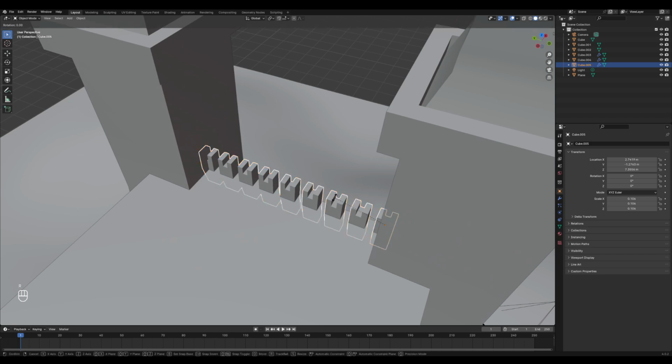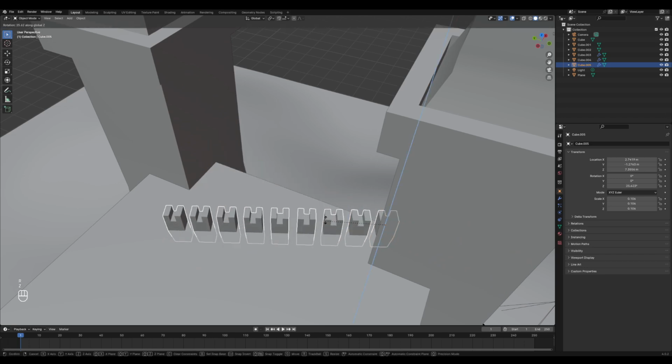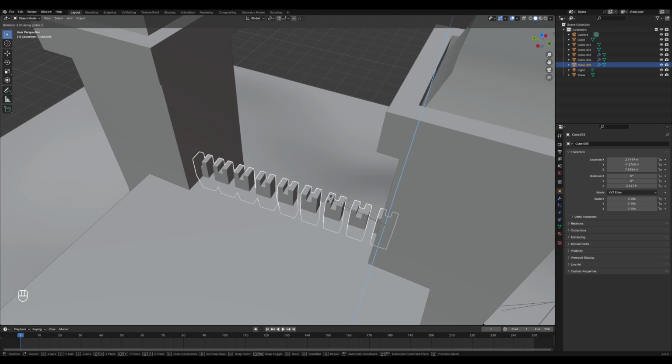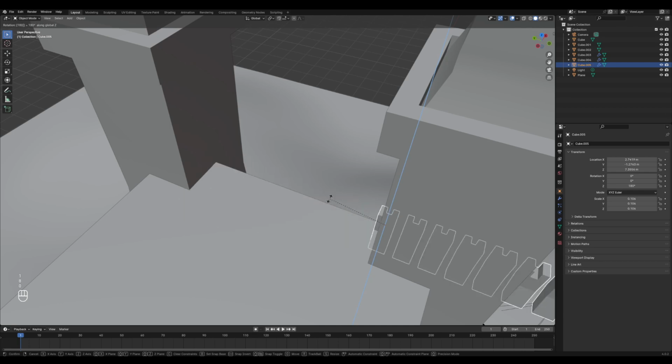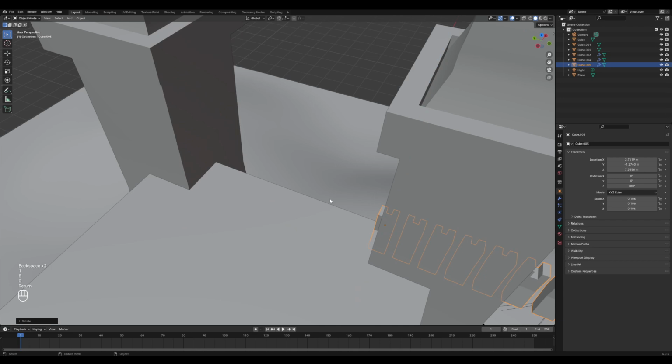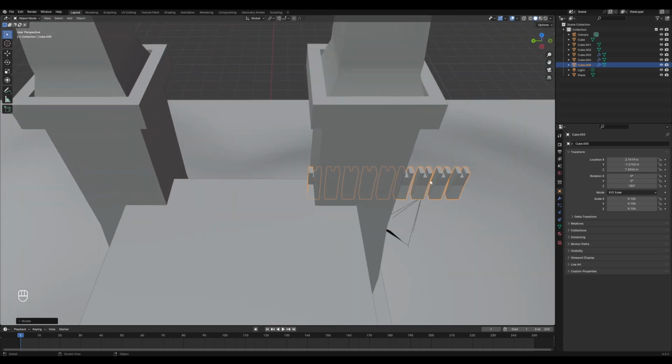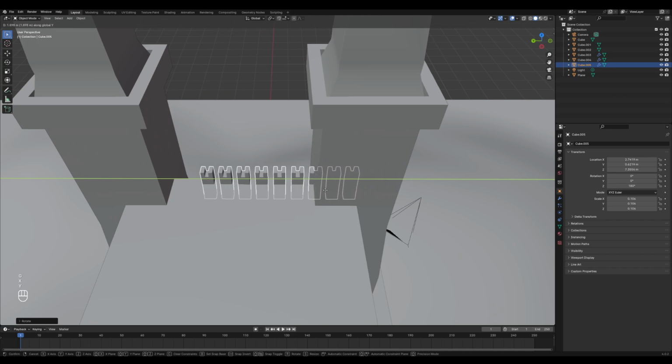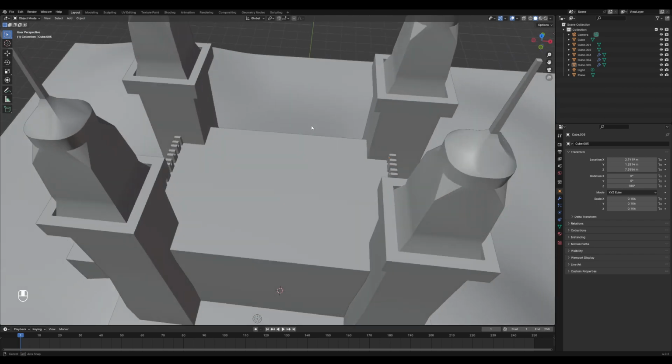So if I press R, then I press Z, now I'm rotating around the Z, and I could also start typing in a value instead. So I could just start typing 180, and you'll see the number change up there in the left corner. It's going to be a little hard to see, but if I backspace here, you can see it's nothing. I could say 10, 15, or 25, but specifically I want 180 to rotate it 180 degrees. And now I have this thing over here, G to move this thing. Now I got that battlement over there as well.